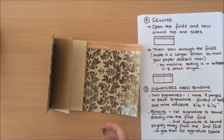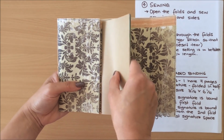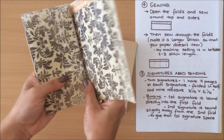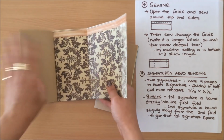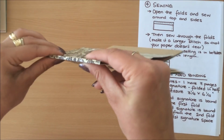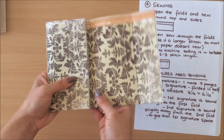And now I need to bind the second signature. So if you're making this, you can bind your second signature right into that second fold where you've got your stitches, so where the fold is. But I'm actually going to leave a little bit of space just so I can create a little spine for my second signature. So I'm just going to do another tiny little fold right next to it. Doesn't have to be perfect. So you can see I made a tiny little spine here. It will just make everything sit nicer if you have some space in there.